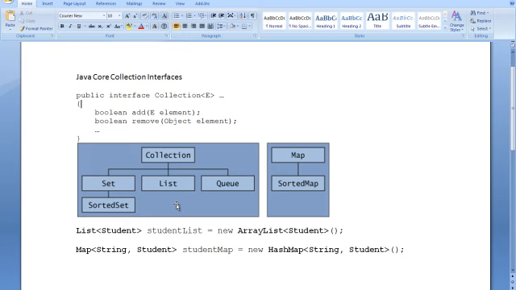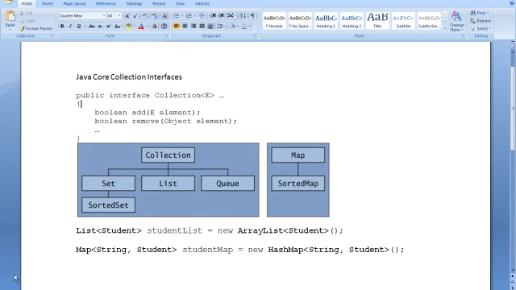So the Java API pretty much has three big components: the two interface hierarchies and the implementation classes. We will talk about the implementation classes in a moment. And the third one is the algorithm part, and we will talk about the algorithms as well. Pretty much, with the two hierarchies, the API allows you to convert the Map into a Collection because the algorithms are used to process the collections.